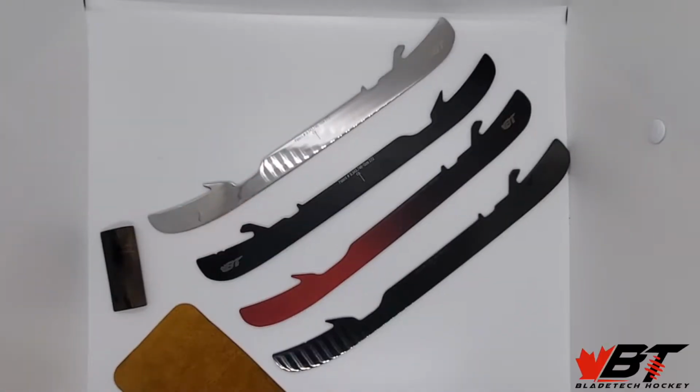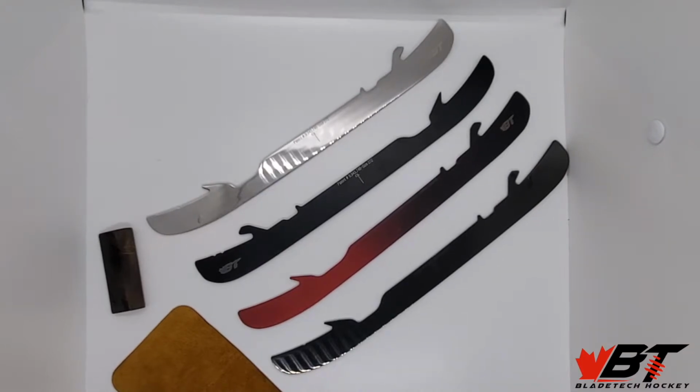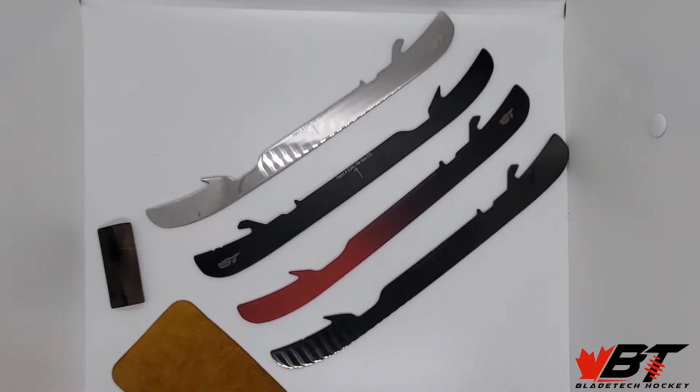Hey everybody, this video is going to talk to you guys quickly about sharpening and stoning. Becoming more prevalent these days are automated sharpeners. I'm sure some of you guys in the audience have these, so hopefully this provides you some education on how to sharpen as well as how to stone.